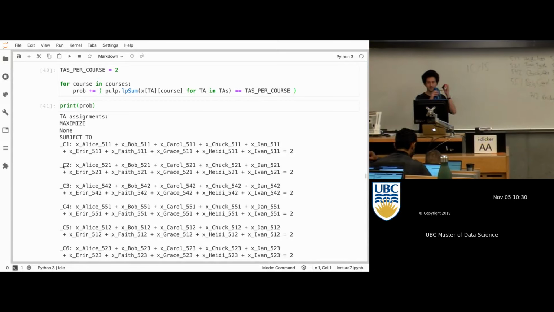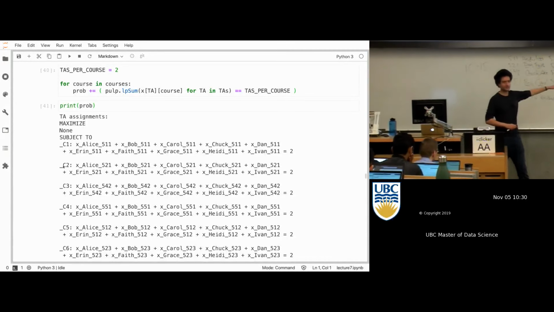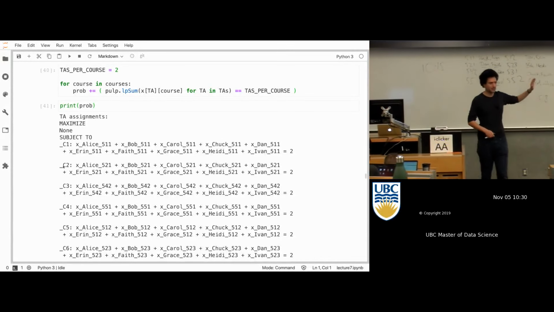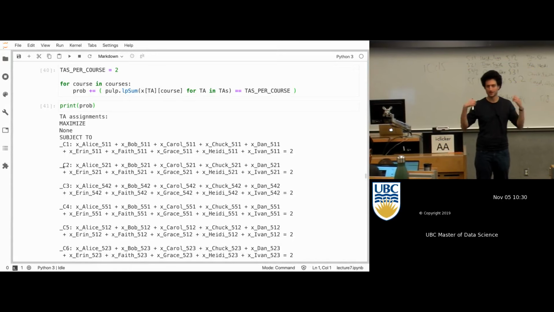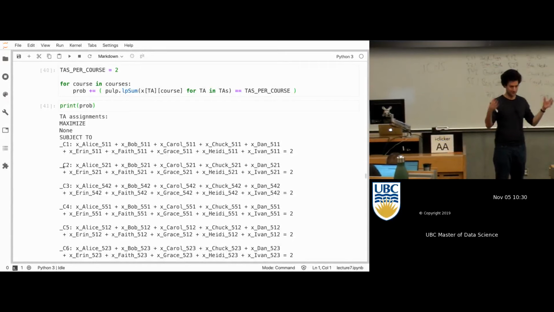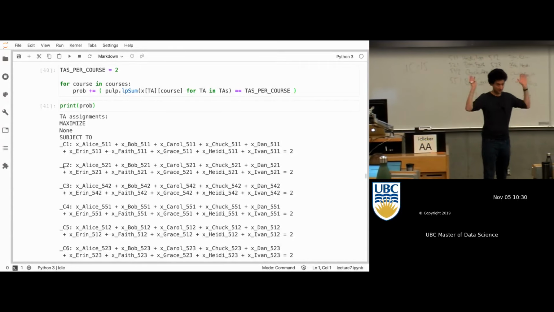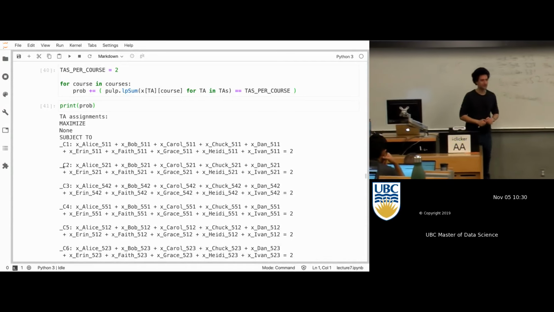Any other questions? Victor: At the beginning, we defined the prob, but we didn't give the objective function there. Correct. I'll put the objective function at the end. As far as PuLP is concerned, it doesn't matter what order you specify the constraints or the objective, because it's all just setting it up, and only when you call prob.solve does it actually solve given everything that you've given it. So we will get to the objective.